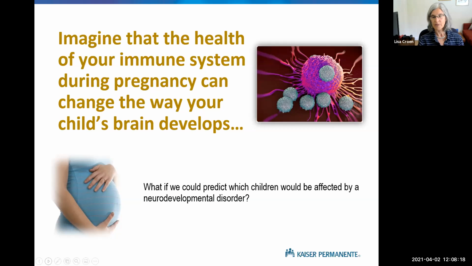What if we could predict which children would be affected by a neurodevelopmental disorder by being able to do perhaps prenatal screening or newborn screening to identify biomarkers, and maybe immune system biomarkers, that would be highly related to subsequent diagnosis of autism in an offspring? That would be very helpful so that we could know very early on which kids might be on a trajectory for a neurodevelopmental disorder, and maybe specifically autism, and introduce interventions very early on that could prevent some of the morbidity associated with autism.